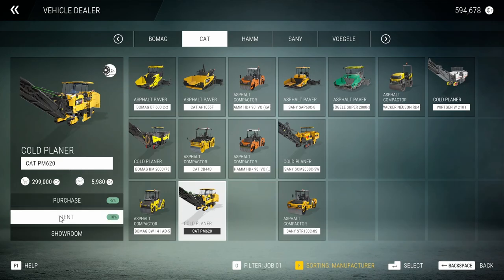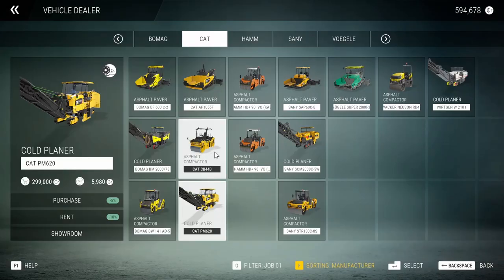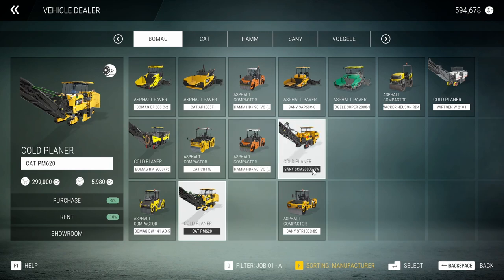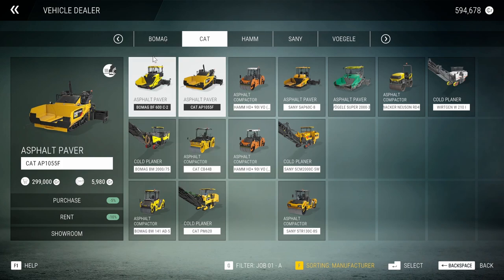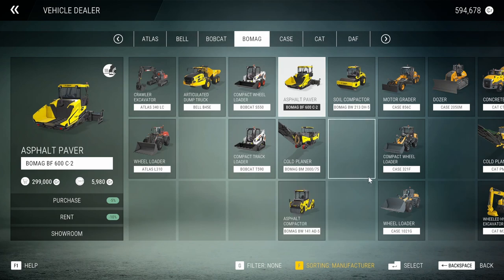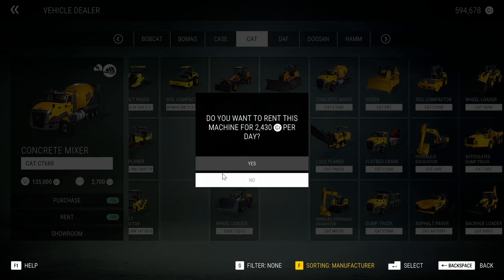Okay, this one is for ripping up the old cement. We've already got a roller, and we are going to need a cement truck to bring cement. Okay, here we go. We're gonna need that, so let's get that rented.